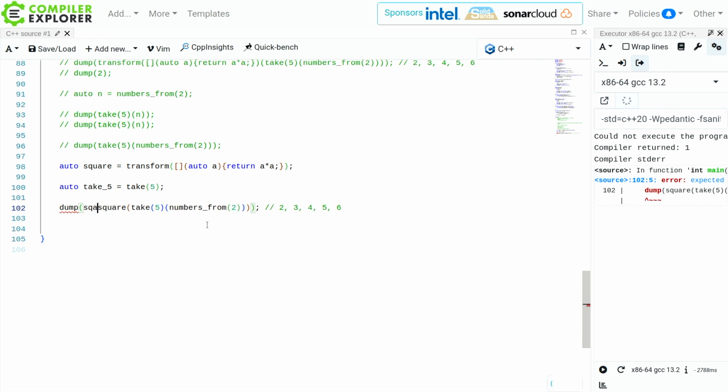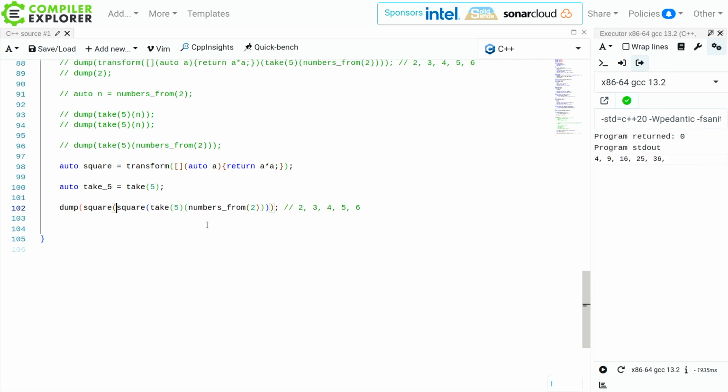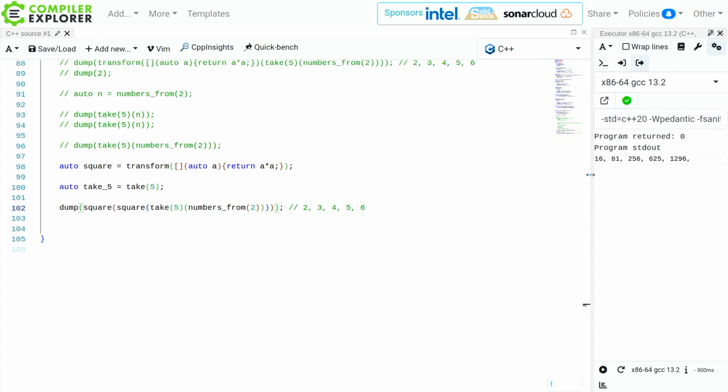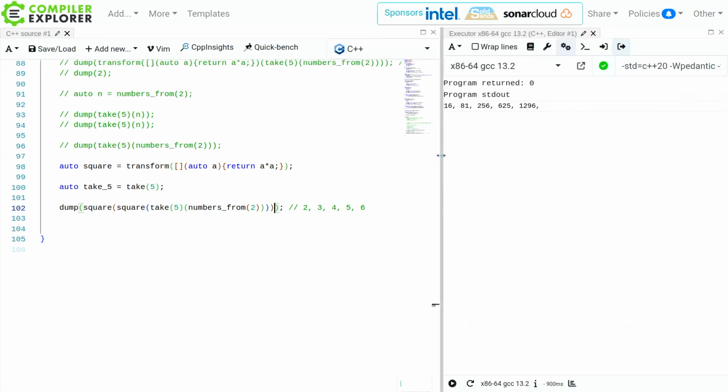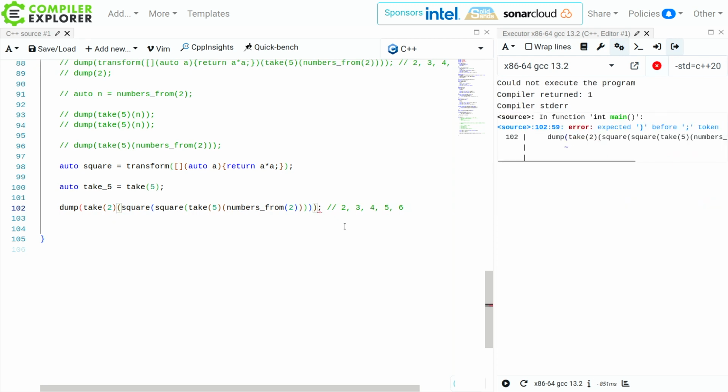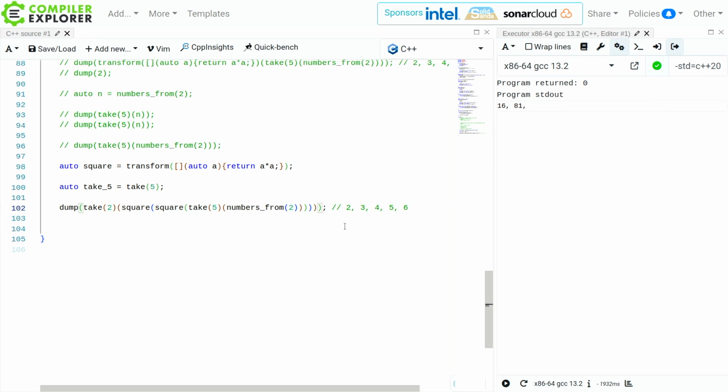We can square the whole thing again. Can you see? Yeah, here, right? And then we can, I don't know, take 2. So we can write bigger and bigger algorithms of individual pieces.